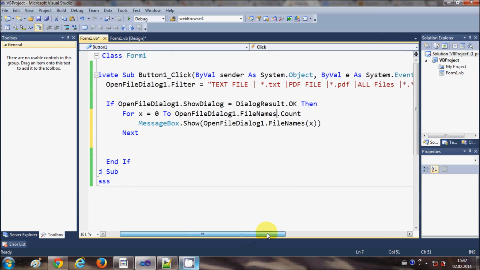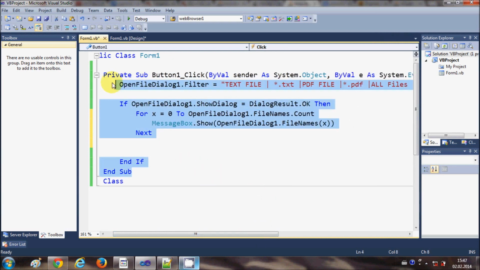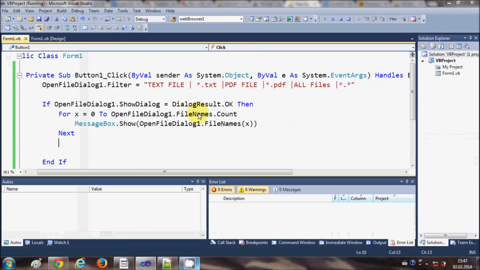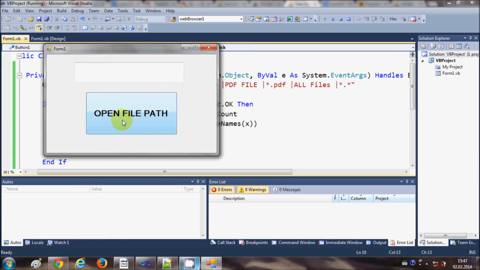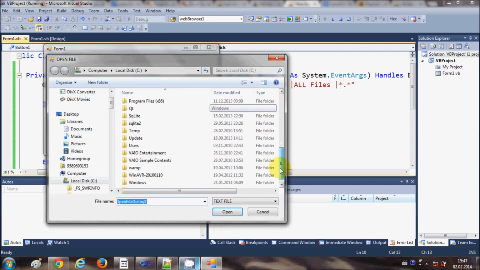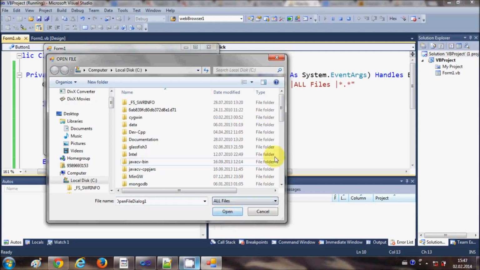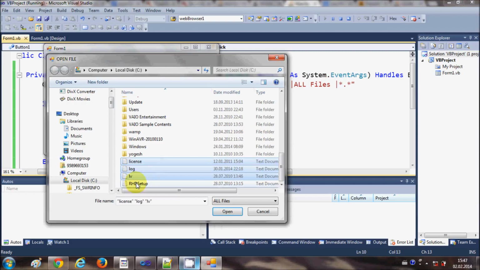So this is a very long code, so if you want you can just pause the video and copy all the code. And now when I run the program and click this open file button, I can select multiple files from here. Let me select All files first, and for example I want to choose 1, 2, 3, 4 by pressing the Control button.